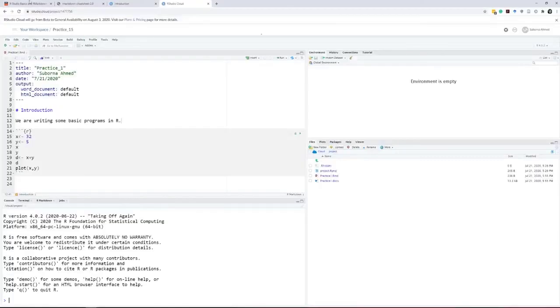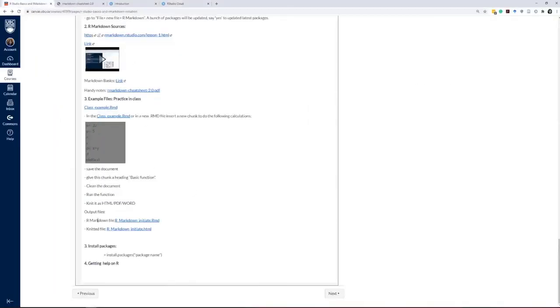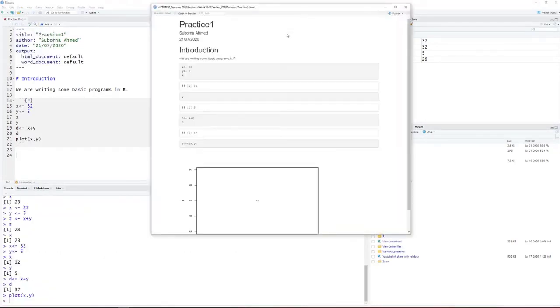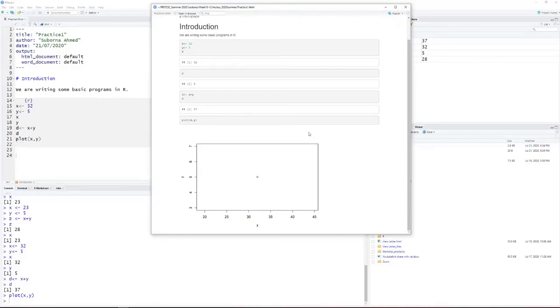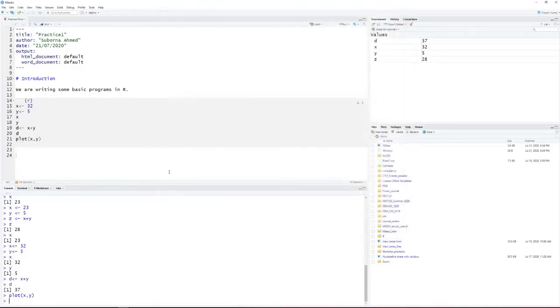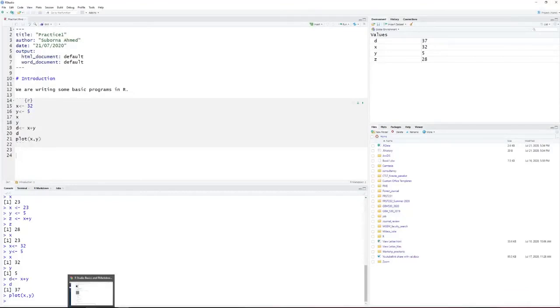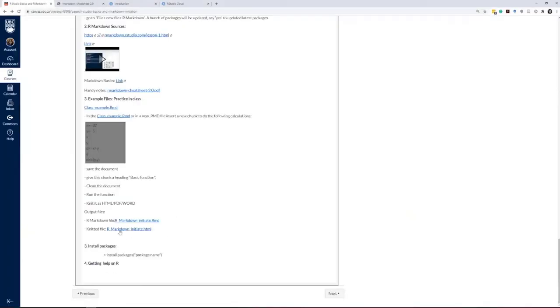So you will see that I gave you the Markdown, and then you can also create an HTML file. Let's say I want to knit them into PDF or HTML. You just need to hit the HTML and it will create an HTML file. And this HTML file, you will see that it's saved in your folder. Okay, so I also gave you these 2. You can look at these 2.